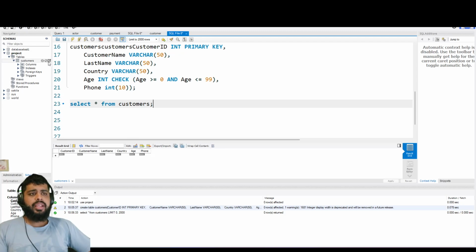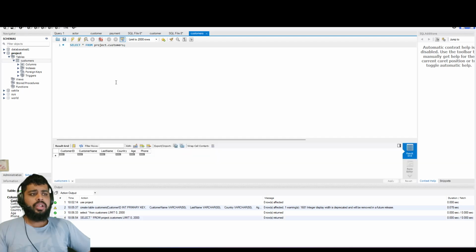The same thing I can do from here, and there should be something like add or edit. Well, look at this. So yes, I can go from here. I can insert values directly from here, but I don't want that.